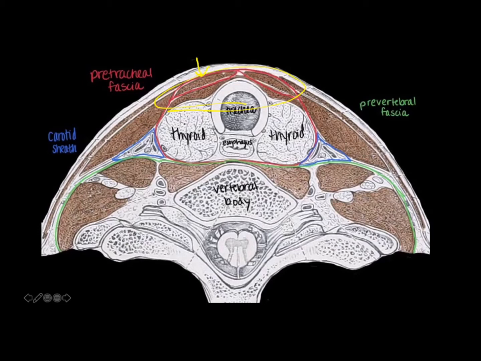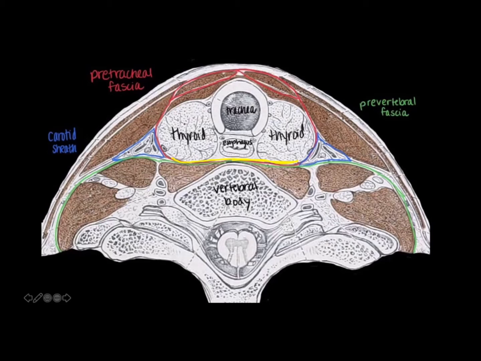And then you have a visceral part kind of more posterior here, and this is going to surround the thyroid, the trachea, and the esophagus. So importantly, the posterior part of this pretracheal fascia is formed partially by the buccopharyngeal fascia. So this red part back here that I just outlined in yellow, a lot of that is coming from the buccopharyngeal fascia, which, if you don't remember, is one of the fascial coverings of the pharynx. And this is going to be important in a second.